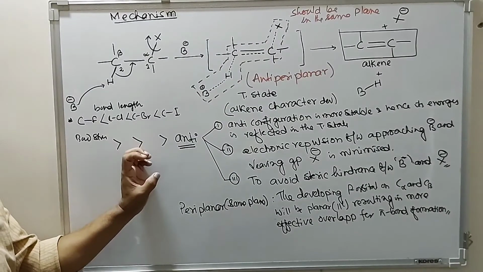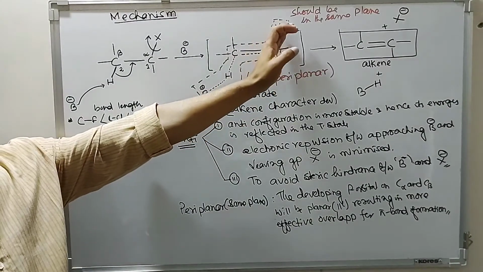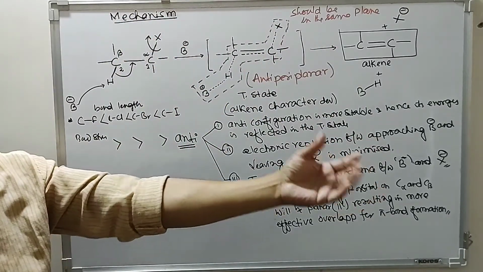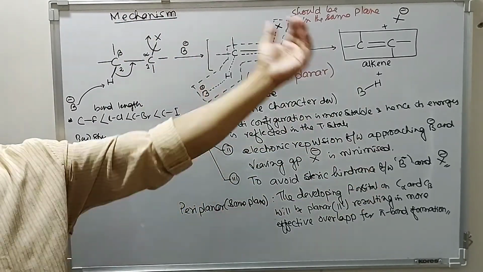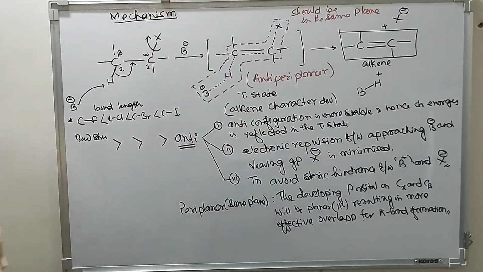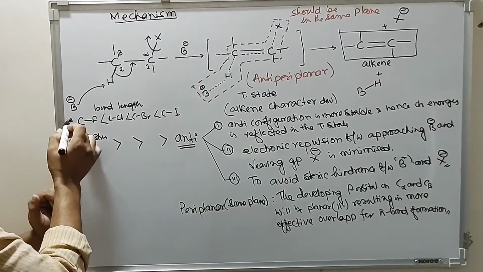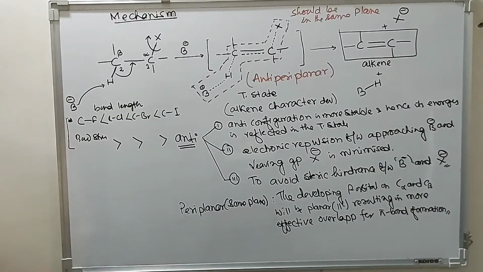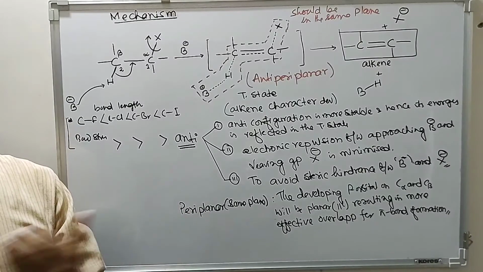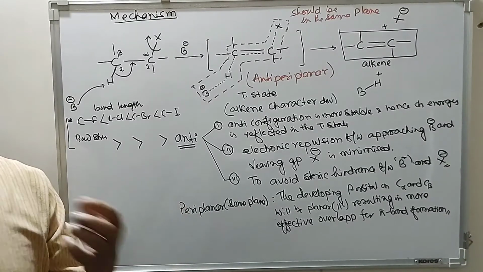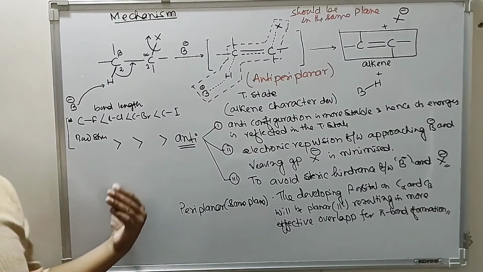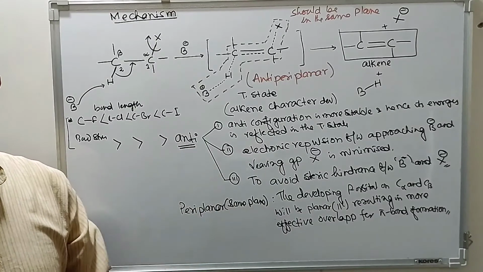So in the transition state, there is a simultaneous breaking of the C-X bond. So if the C-X bond is weaker, it can be easily cleaved, the transition state stability increases, and alkene formation increases. Now, if the halogen is the same and the alkyl groups are different, then we have explained that the tertiary alkyl group was the most reactive and the primary was the least reactive.